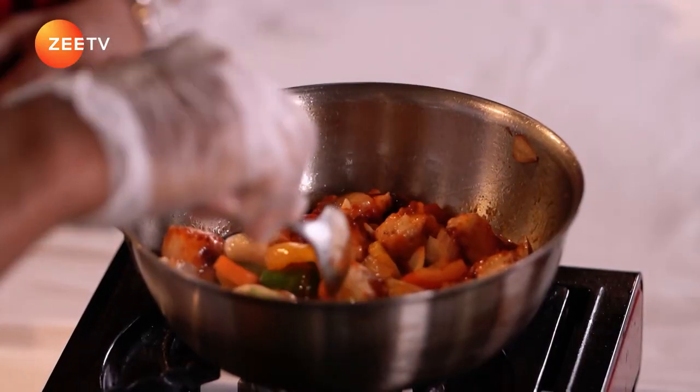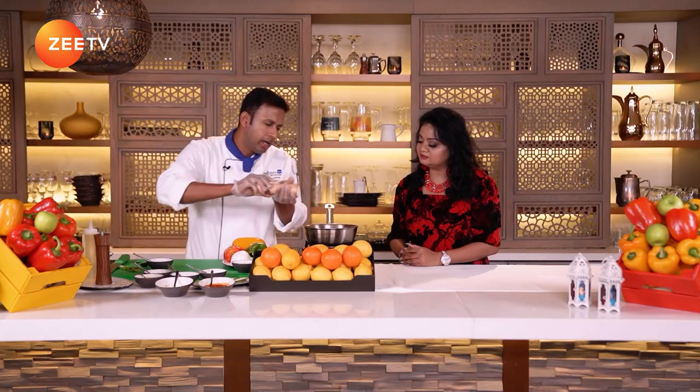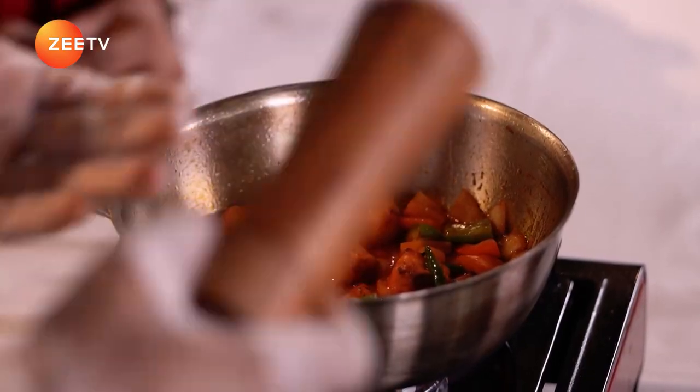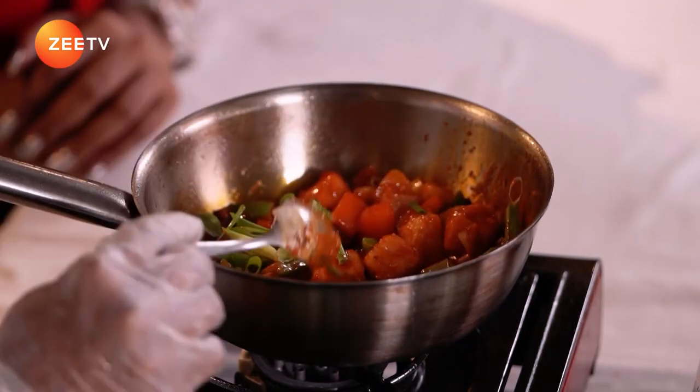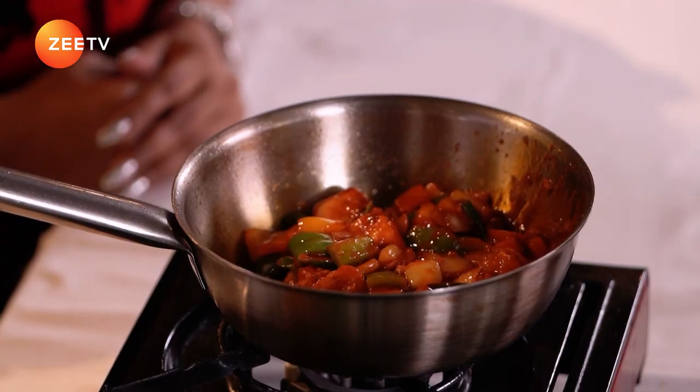So is this going to be a gravy kind of dish? Not really — it's going to be like a semi gravy. The final step: I'm going to add the diluted corn flour. I want to finish with some pepper and salt. My dish is almost ready — your seasoning makes it look more like an Indian dish. I want to add some spring onion on top. There's no need to overcook the spring onions — just when you bite you will get the nice taste. This is now looking very beautiful, a lot of glossy finish.